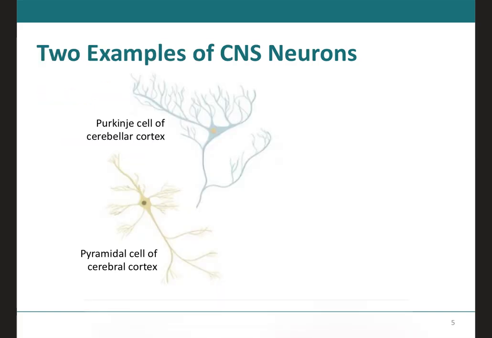Some neurons are going to be named for the histologists who first described them, or for an aspect of their shape or appearance. Examples include the Purkinje cells in the cerebellum, the pyramidal cells that are found in the cerebral cortex of the brain, which do have a pyramid-shaped cell body, and often this very distinctive pattern of dendritic branching will allow identification of a particular type of neuron in the nervous system.